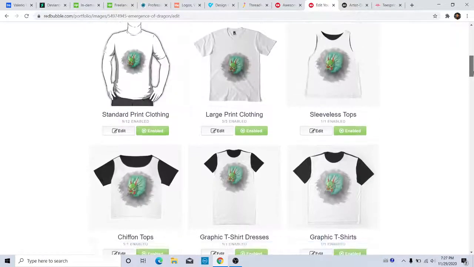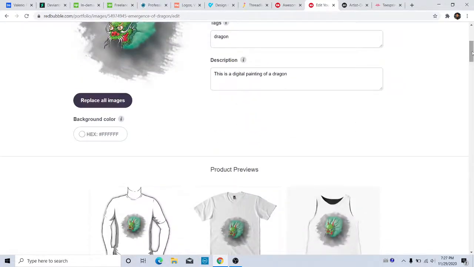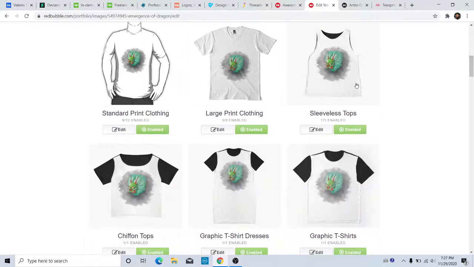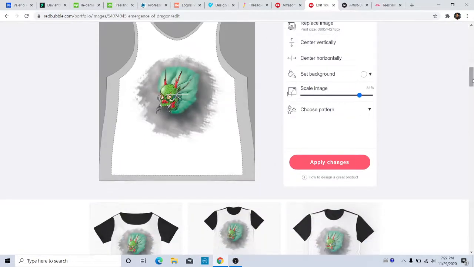Okay, it's already done. If you think the size is not correct, you can go to edit and you can edit the size here. Okay, and you can apply changes.